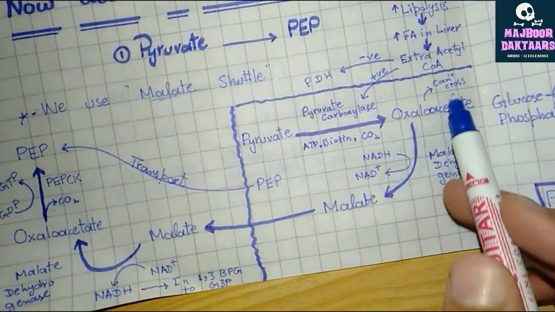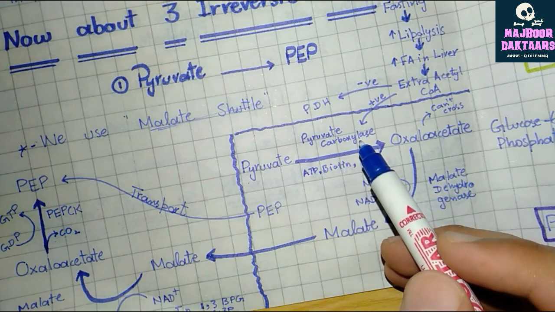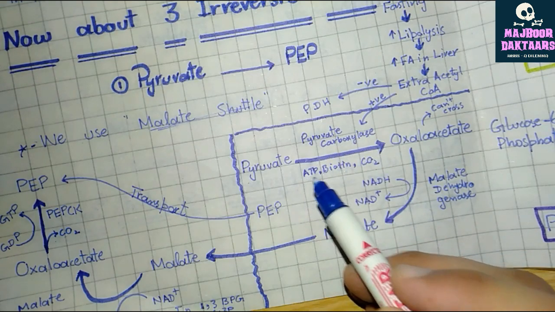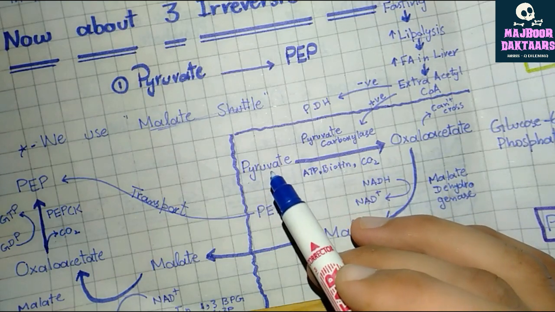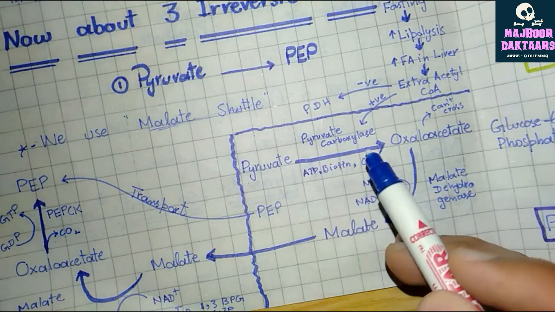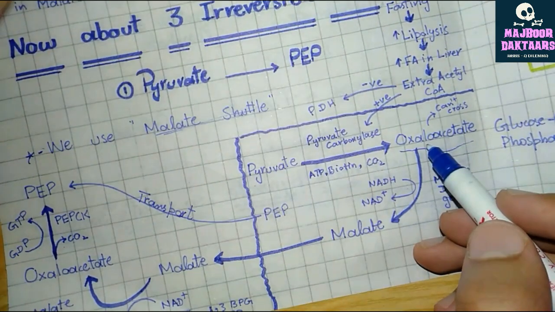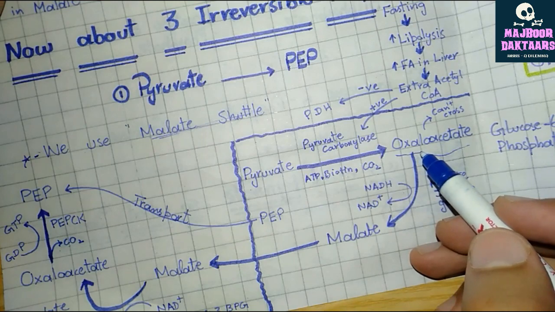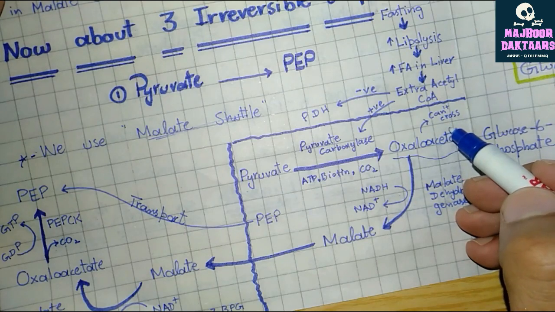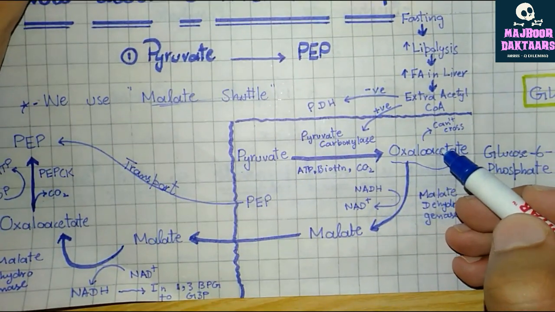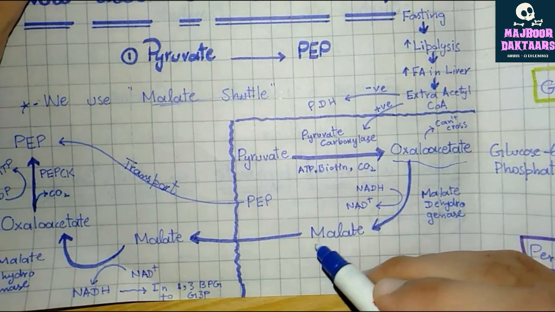The pyruvate, we have already talked about the sources of pyruvate. Pyruvate inside the mitochondria is acted upon by an enzyme called pyruvate carboxylase, which requires 3 factors as A, B, C, that is ATP, biotin and carbon dioxide. This pyruvate is given the carbon dioxide by pyruvate carboxylase and converted into oxaloacetate. Now as I have explained earlier, oxaloacetate can be used in gluconeogenesis, but the problem here is that it is inside the mitochondria and it cannot cross the inner membrane of the mitochondria. So this oxaloacetate is then acted upon by malate dehydrogenase and reduced to malate.